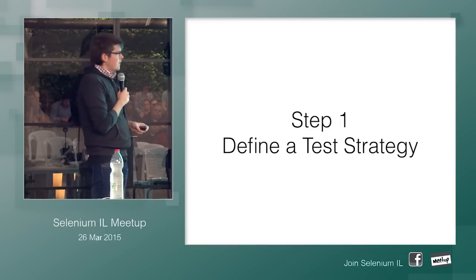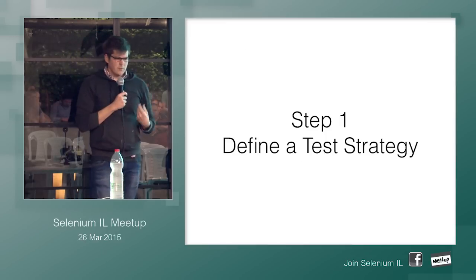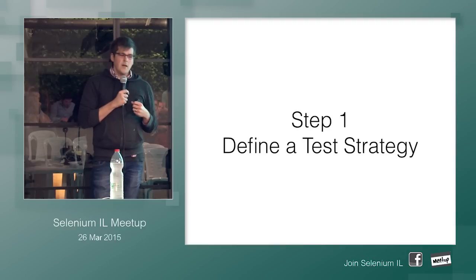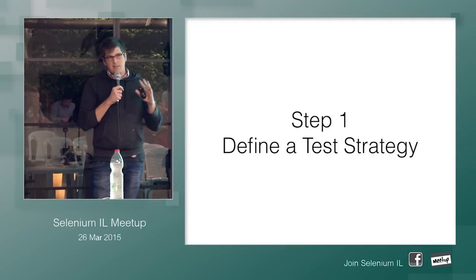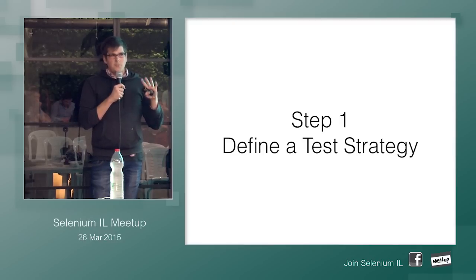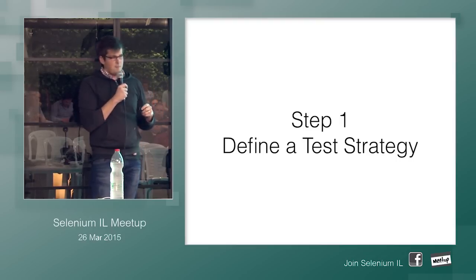So, before you really write tests, there's a couple things I want to talk about. Mainly defining a test strategy, and this isn't a really abstract concept. I actually distill it down into 4 questions. And if you haven't asked these questions in your organization, or if you don't know the answers to these questions in your organization, then maybe you should ask these questions.